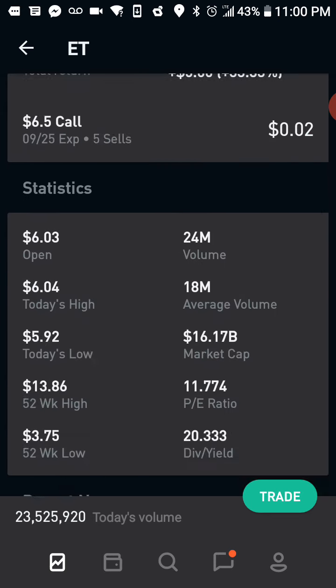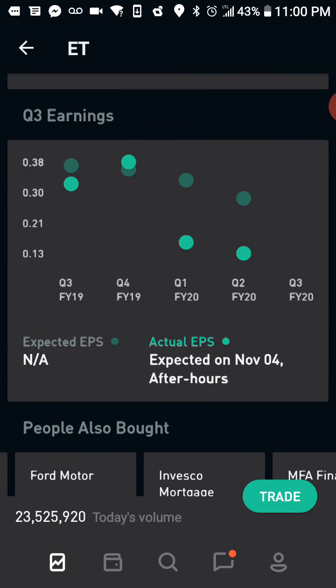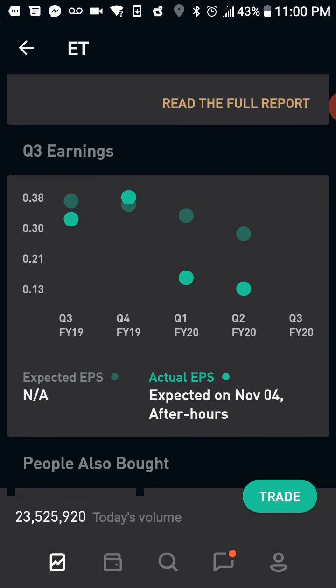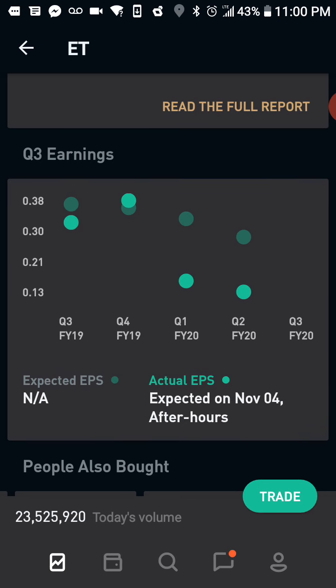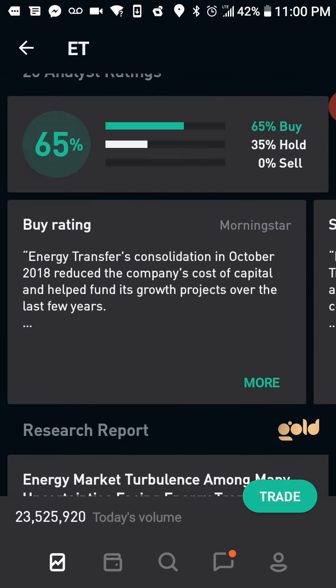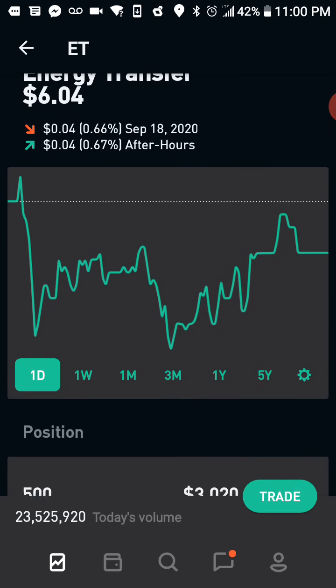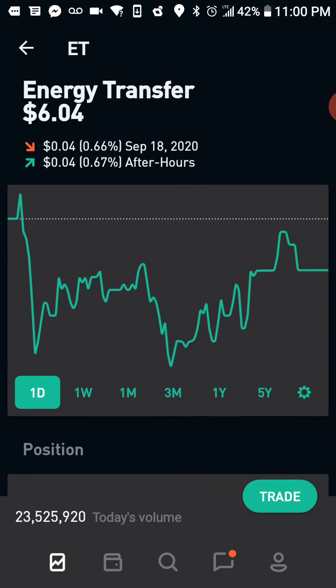This company does make money. I don't understand why this stock is just getting absolutely destroyed. See, they've made money, but compared to what their dividend paid, for example that quarter there, it says they made 13 cents, so they paid 30.5 cents. I imagine this dividend's going to drop to around 20 cents, if I had to guess, maybe 15. And I probably will be before the next payout. And that's why I sold some of my ET. And I might sell some more, actually, and put it over in Plains All American or Kinder Morgan or EPD.